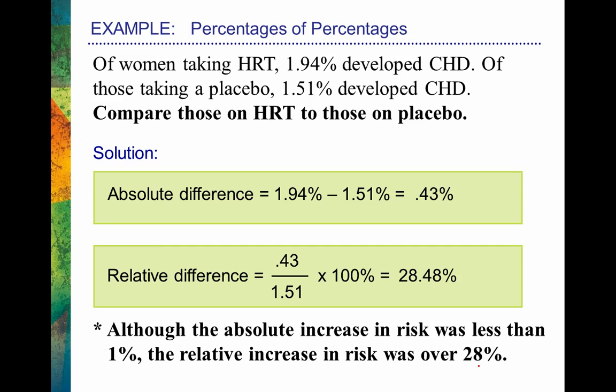So the headline read, women taking hormone replacement therapy increased their risk by 28% for heart disease. That scared a lot of women, and they stopped taking their hormone replacement therapy, often without even consulting their doctors. People sometimes really don't understand the statistics. I want you to be able to look at those numbers and make sense of it. If you're in this situation, or consulting with patients or people in your family or friends, you can help explain those results. The absolute difference in this case really is much more straightforward to understand and much less scary.